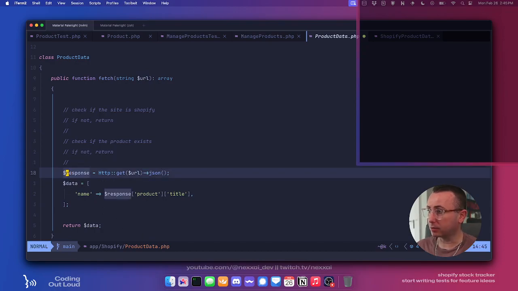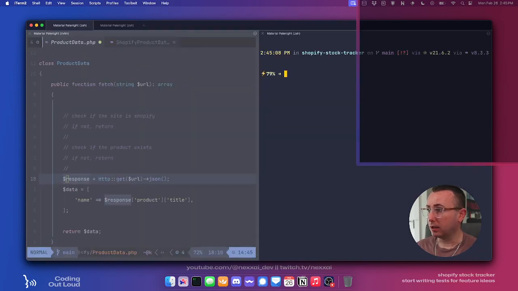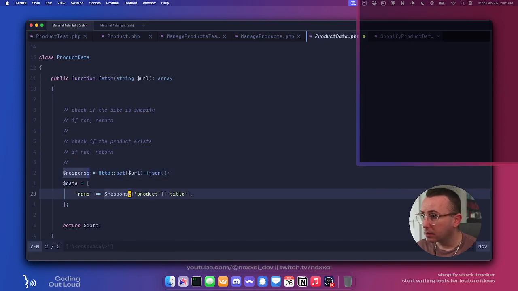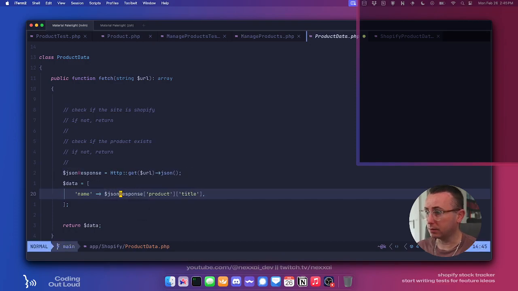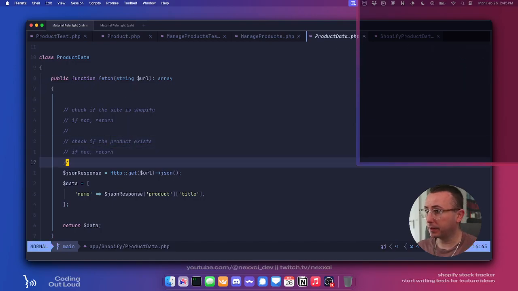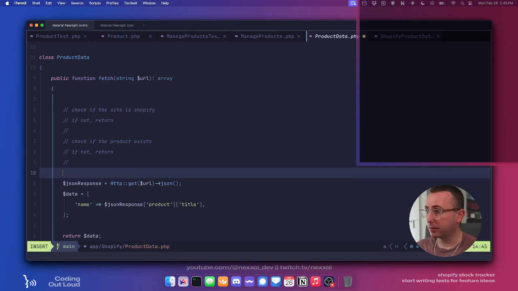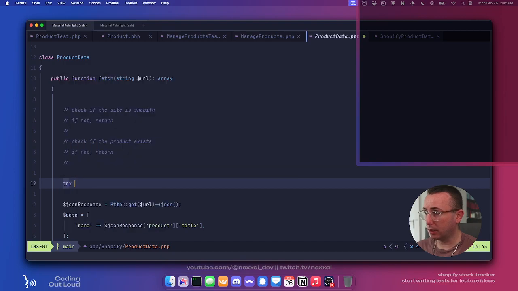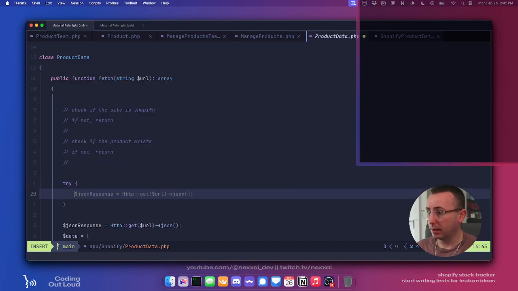So what we're going to do is say this is going to be the JSON response. And why I'm doing it that way is because we're going to first say try, response.